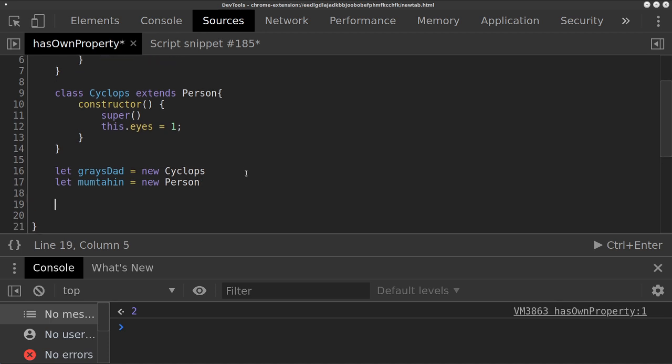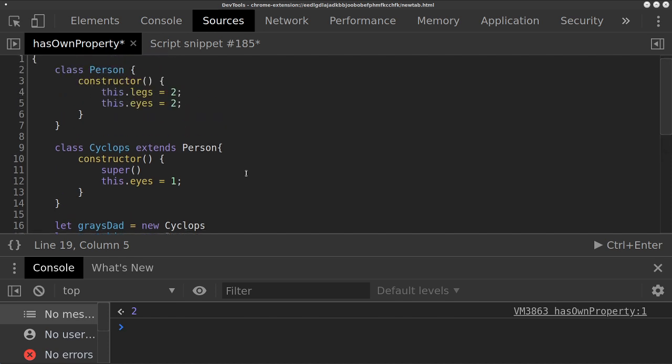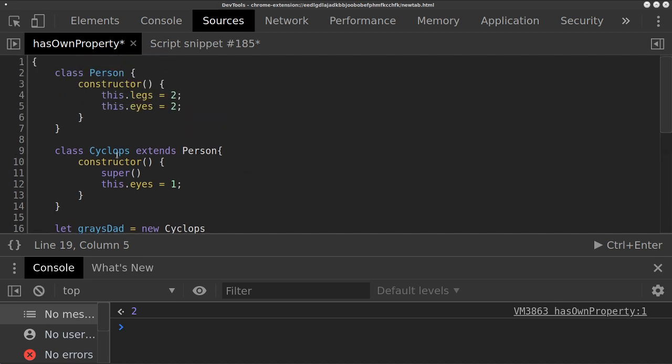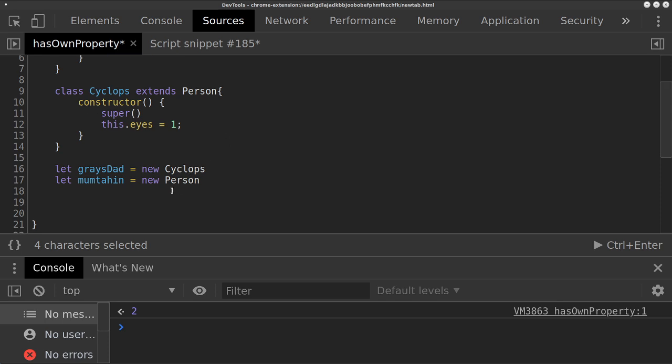And again, I guess we could ask, does Gray's dad have a property called legs or not? So how would we check whether Gray's dad has a property? Yeah, so we can do hasOwnProperty. So hasOwnProperty is one of these object methods that we can inherit from the object prototype, so it's available on almost everything in JavaScript.